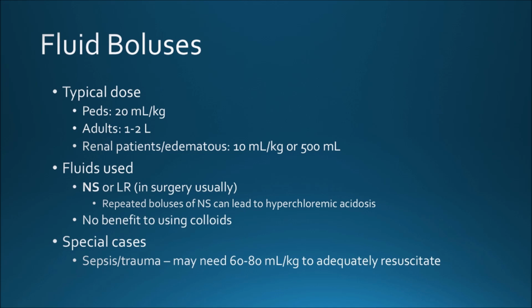But some people will write for 2 liters in succession, so that there's a little bit of downtime in between. You can kind of reassess the patient and then give the next bolus. It just depends, right? So typically, though, you top it off at a liter, and you'd hit that at about a 50 kilo patient or so. It's about 50 kilos, because 50 times 20 would be 1,000, right?